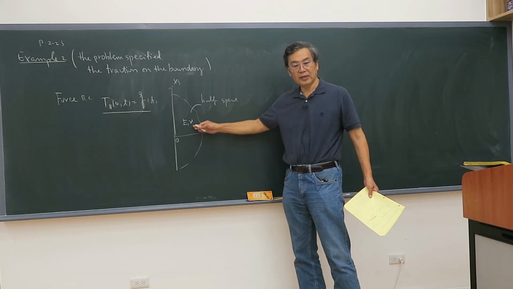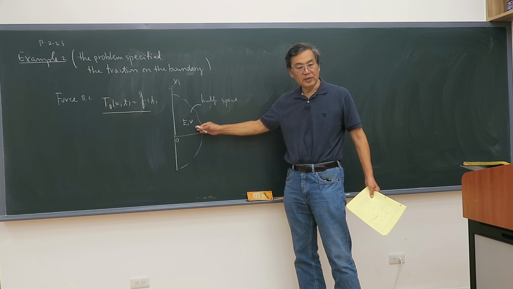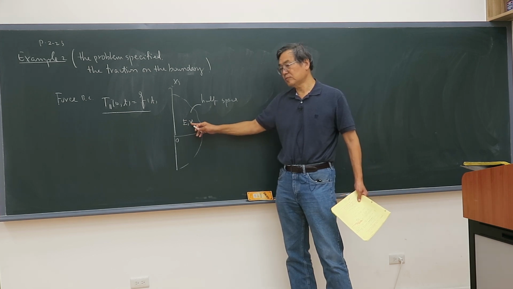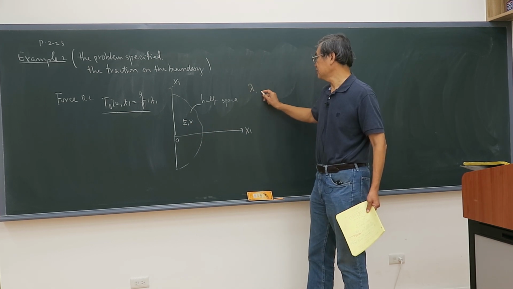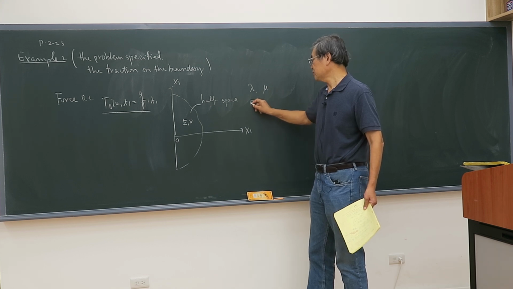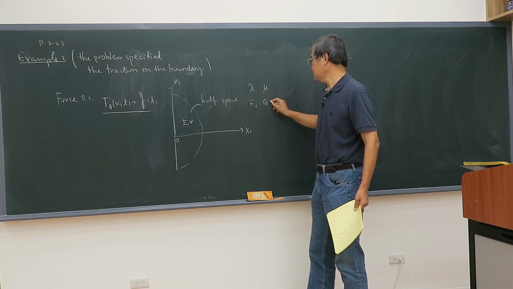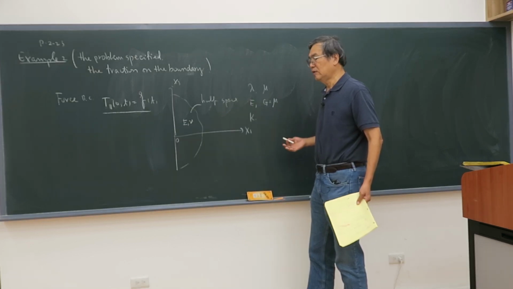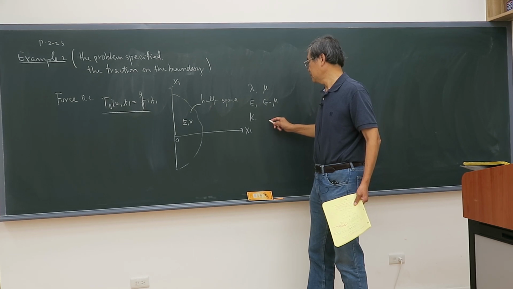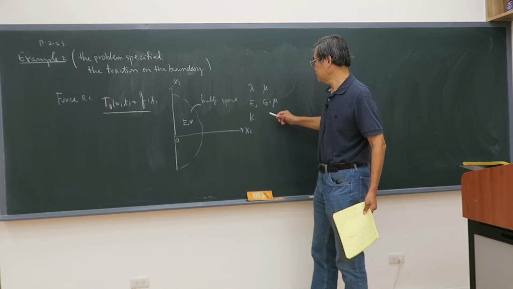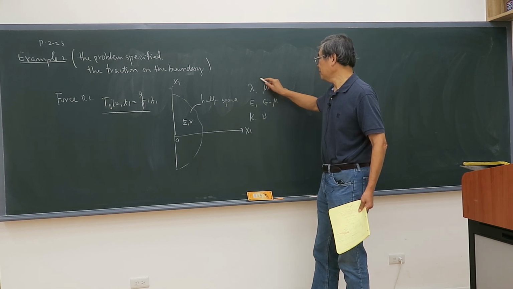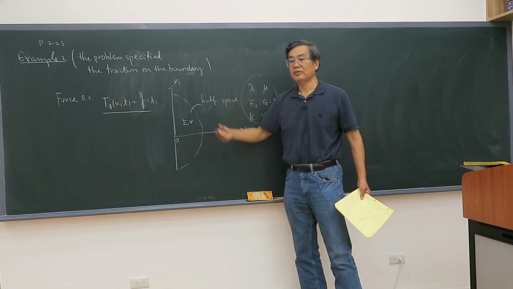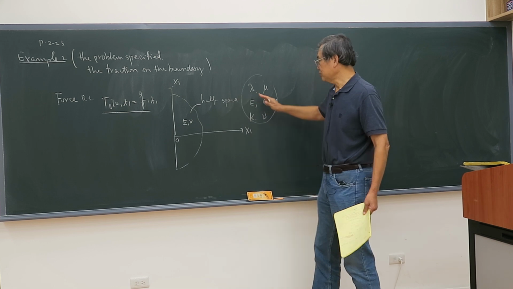From elasticity, we know any elastic medium can be characterized by any two material constants, either Young's modulus and Poisson ratio, or the Lamé constant and shear modulus, or Young's modulus and shear modulus, or bulk modulus and so on. So any two, okay? You have many kinds of elastic constants, but you can choose any two to prescribe the material property. I will show later.